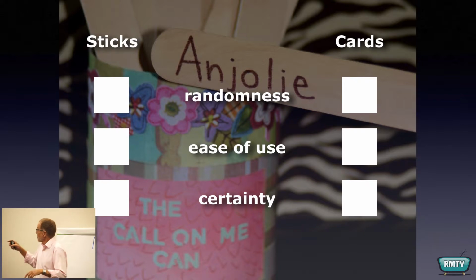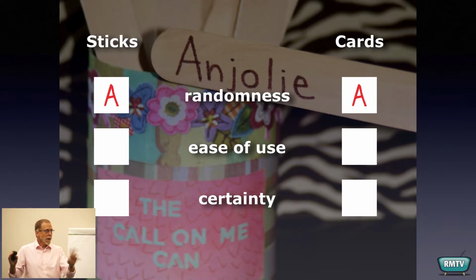Randomness, they both get an A. In my opinion, and again, just my opinion, if you do not have some type of a random name generator in your hand during lessons and discussions, you're just hoping for participation. And although hope is truly a great thing, it's not a plan. It's not a strategy. But they both get A's.